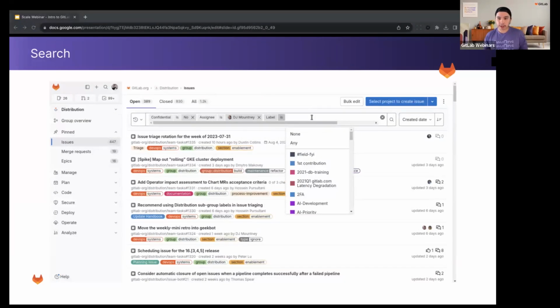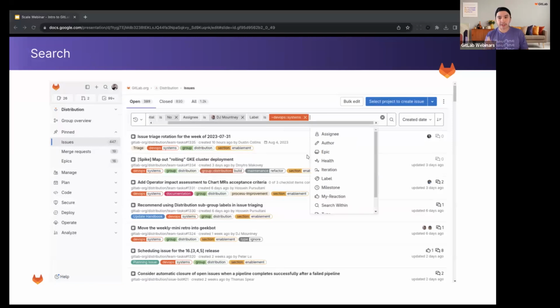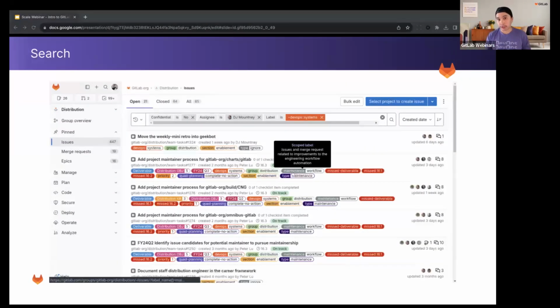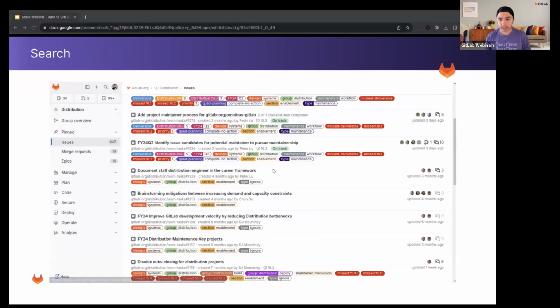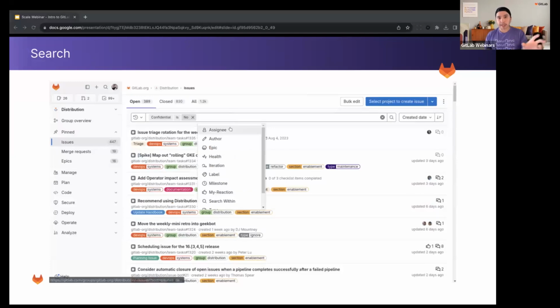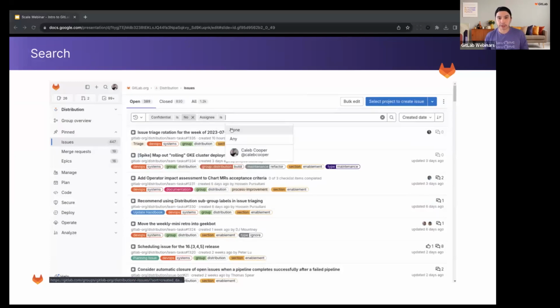As you add additional search parameters and adjust the sorting, the URL in the address bar will be updated with the appropriate query added to it, so that you can save that exact query in your bookmarks or share it in a Slack message, for example, with one of your colleagues, so they can get the exact list view that you created with the filters you added.